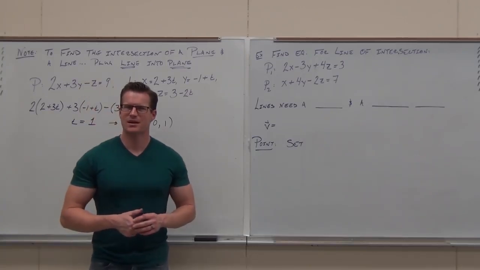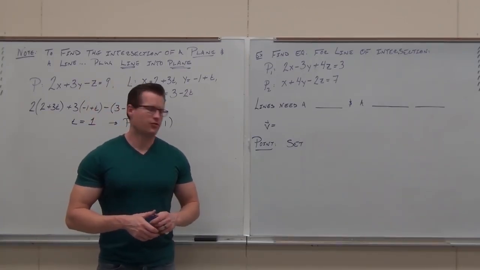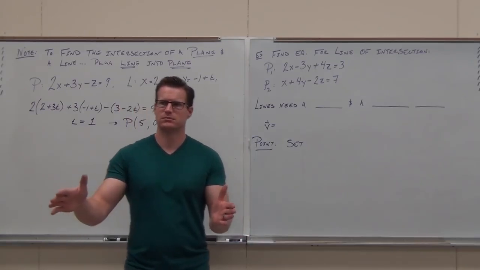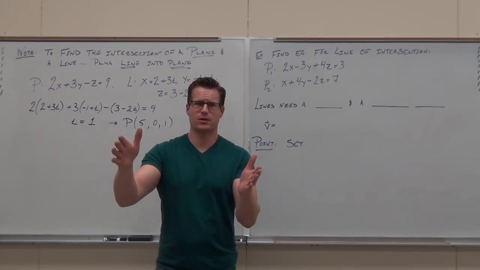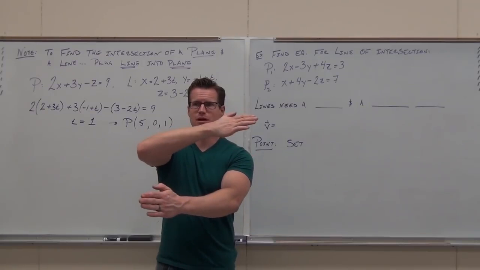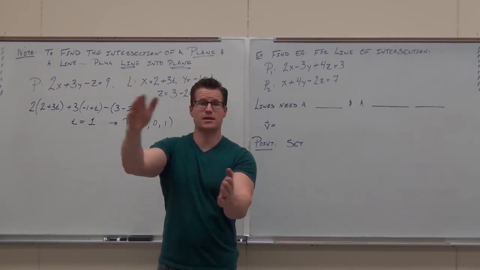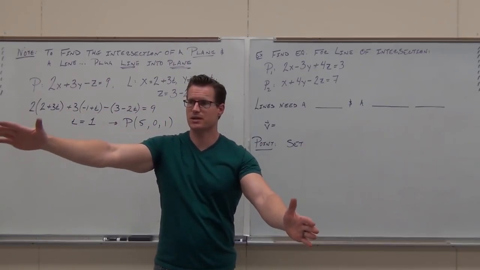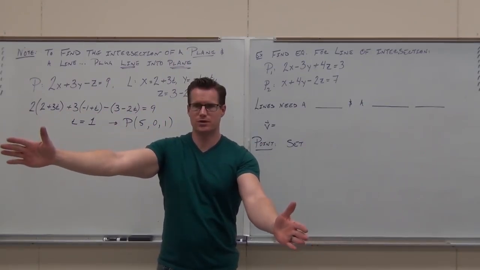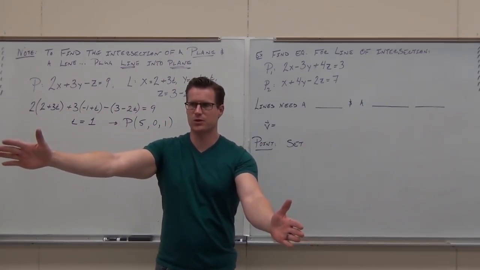Like, what? Well, wait a second. If planes aren't parallel, will they cross? Yes. They're not like lines. Lines can be skewed. Planes cannot be. Planes go forever, right? These sheets. If they're somewhere in space and they are not parallel, they will cross somewhere. That is going to happen.